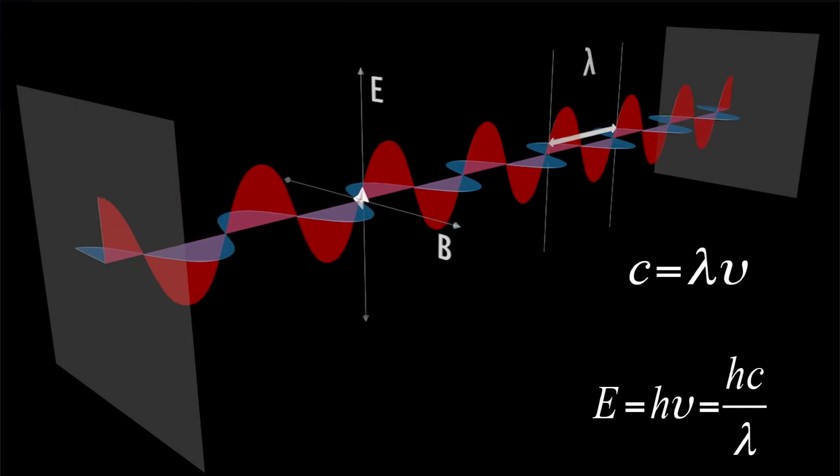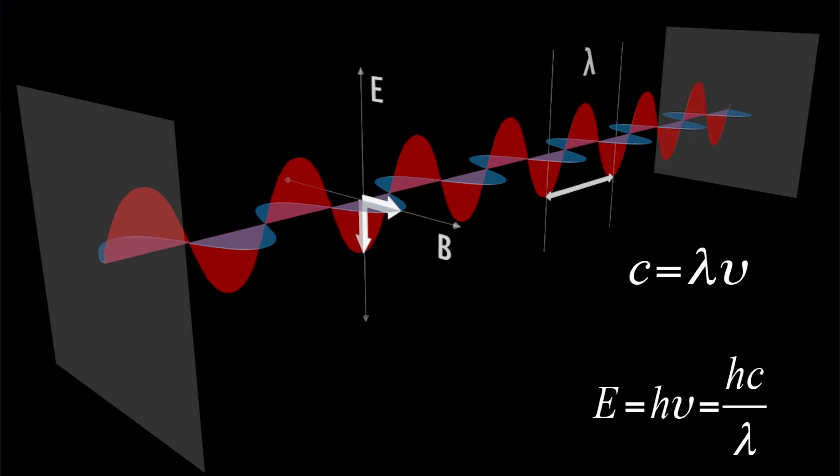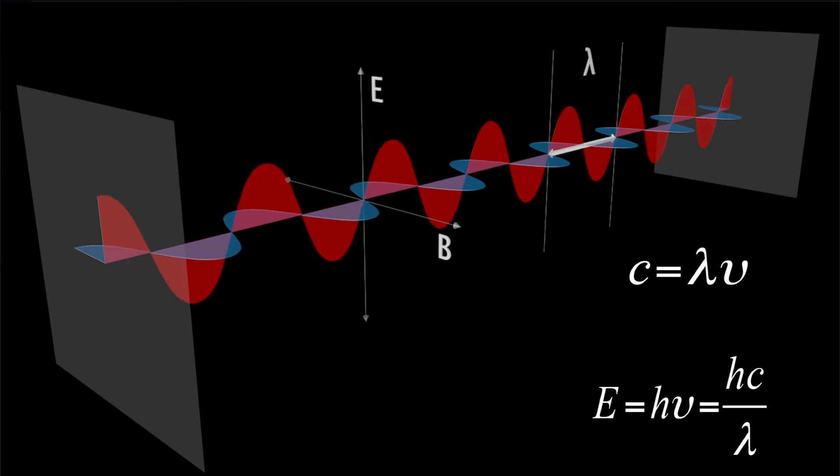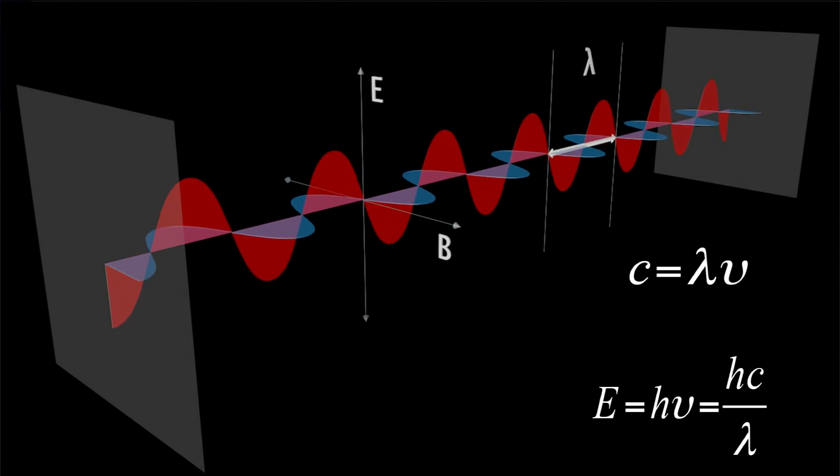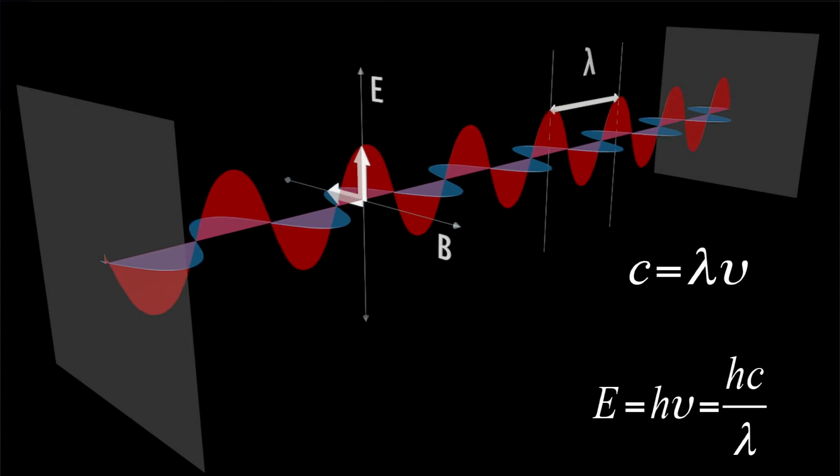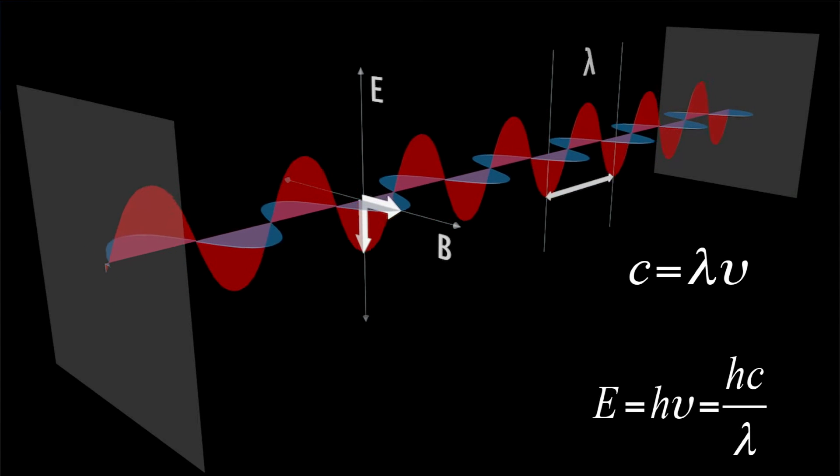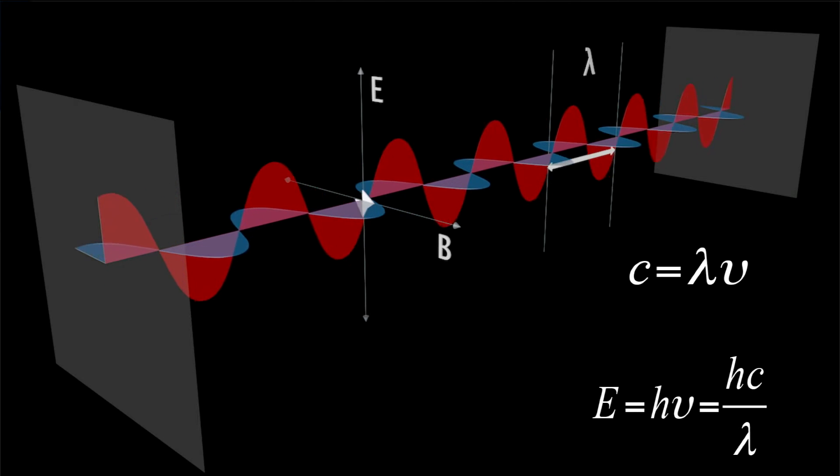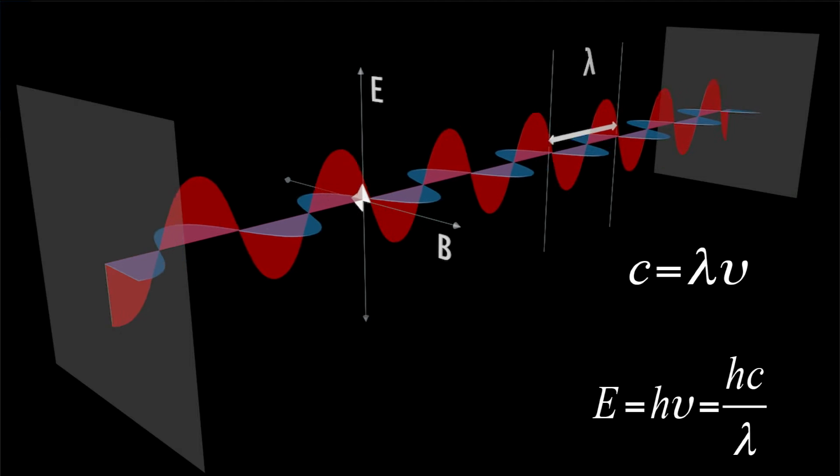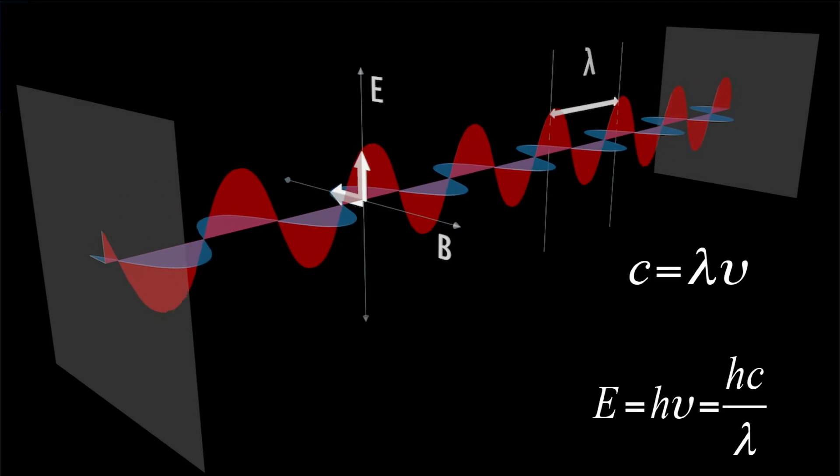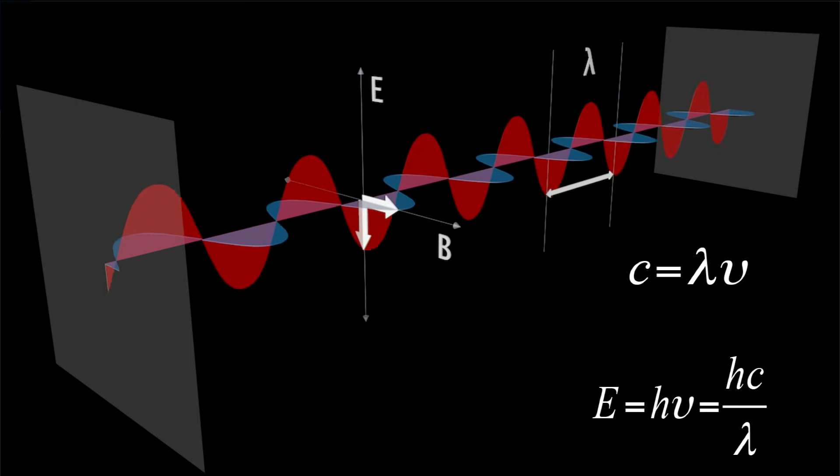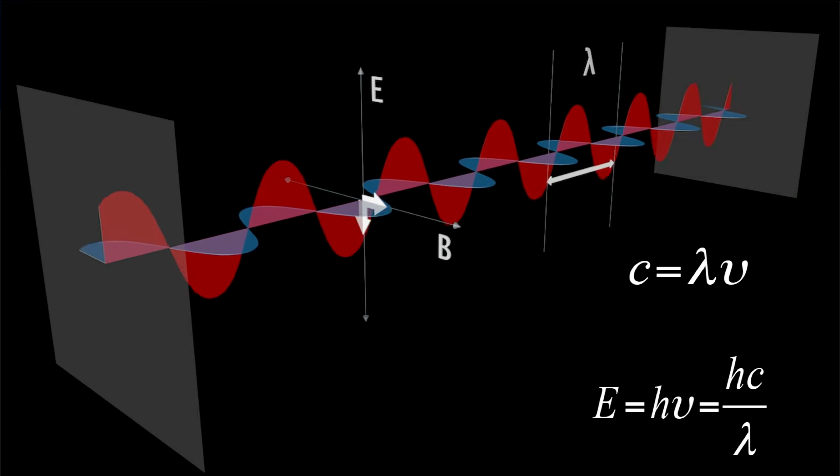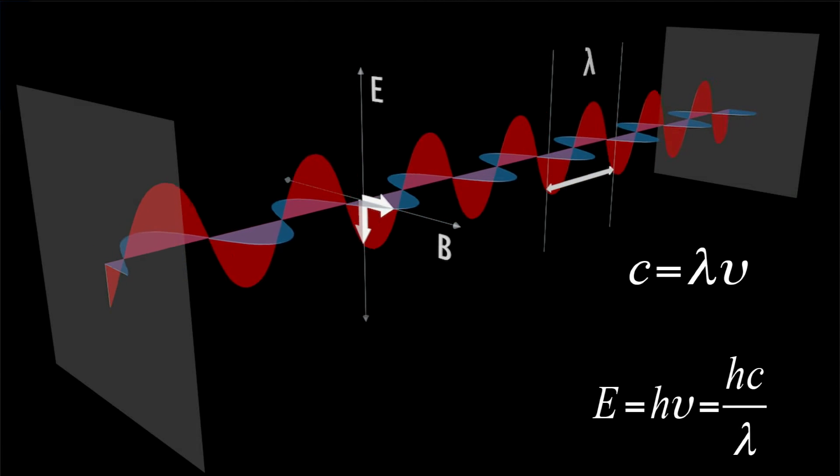An electromagnetic wave is propagating with the speed of light c in vacuum. The frequency and wavelength of waves are related with a simple equation. The velocity of the wave is equal to the product of the frequency and the wavelength. The energy of the photon with wavelength lambda is equal to the product of the Planck constant h and the frequency. As the frequency equals the velocity of light divided by the wavelength, the photon energy can also be expressed in terms of wavelength. It is equal to the product of the Planck constant, the velocity of light, divided by the wavelength.